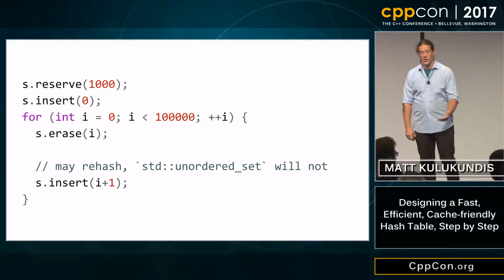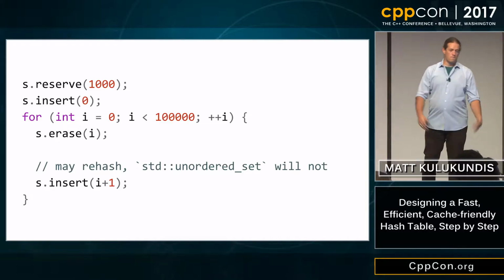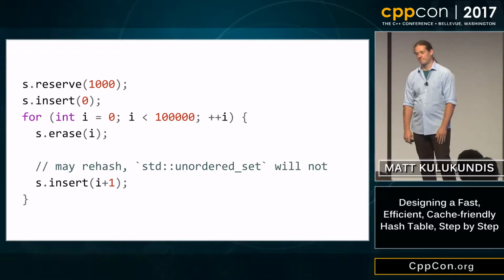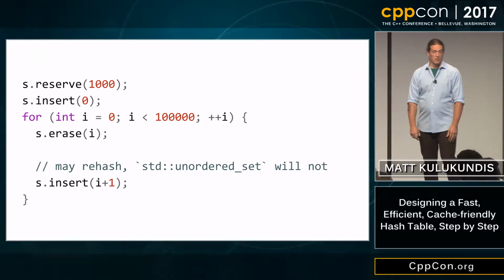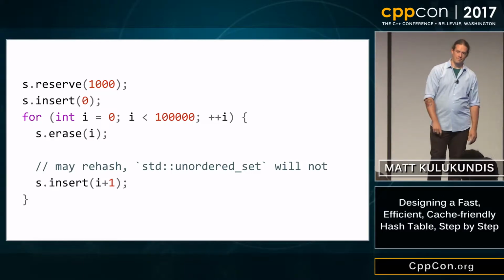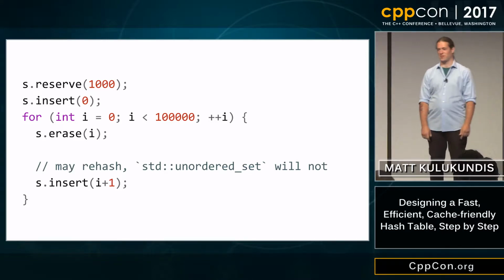So this code will never trigger a rehash with std::unordered_set. But with our new hash table, it can trigger a rehash. And I just don't feel bad about it. I've looked in Google. Nobody relies on this. Nobody. It turns out Hiram isn't quite as right as he thinks, but boy, is he nearly as right as he thinks.